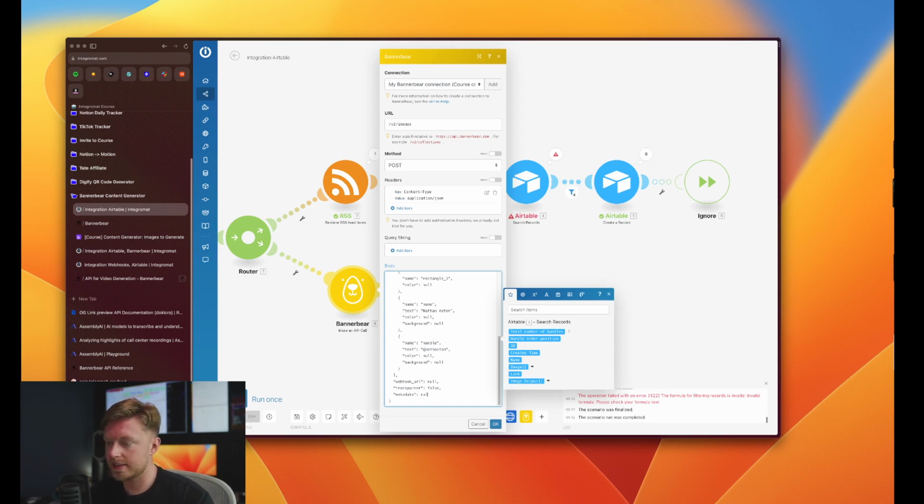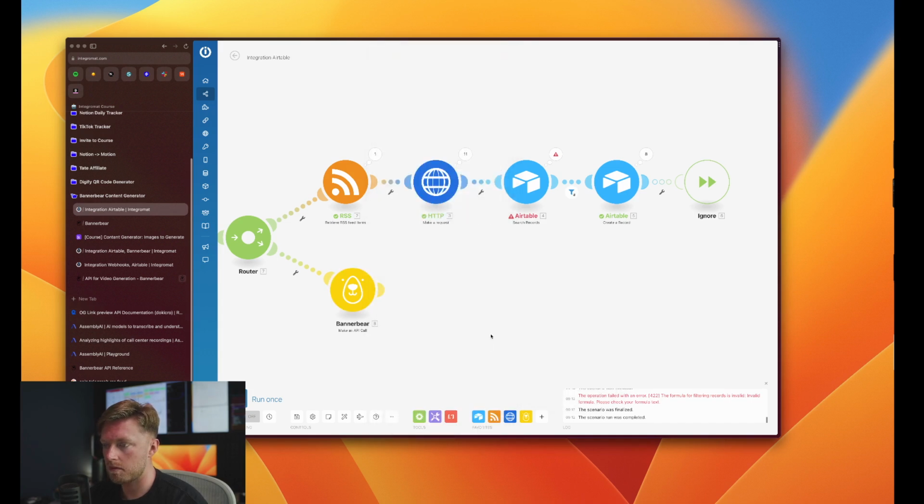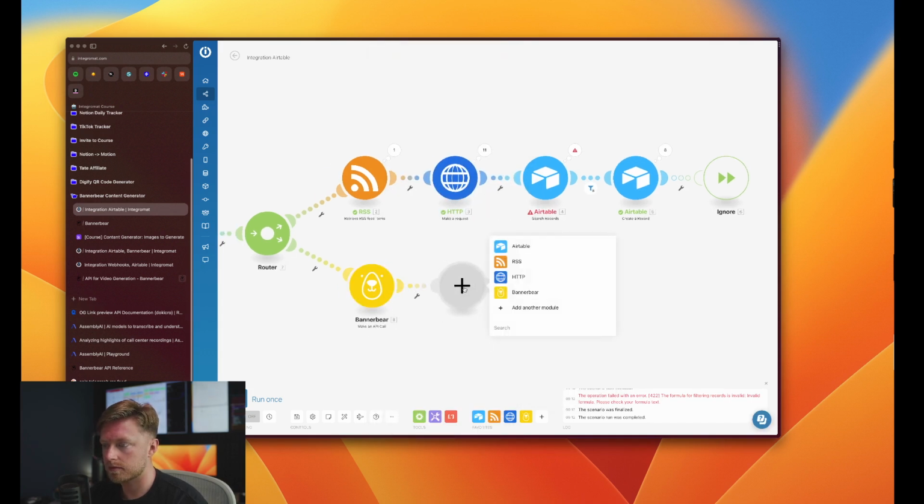And then under metadata, we'll just put the record ID. And under text here, we're going to put the name. And that is now done.